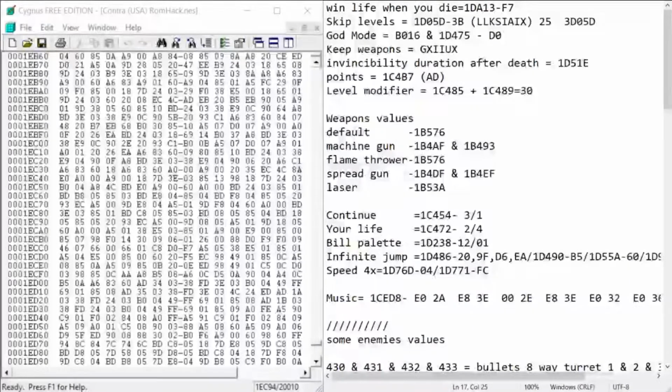Take another example, jump height. You want to adjust jump height, well, there could be multiple values involved in calculating what your maximum jump height is. And it's not always going to be as simple as, well, we just add 2 onto each value. It could be one value you add 2, but the next value you actually subtract 1 to make it match. So it can get really complicated really quickly. Basically, what I'm trying to say is that what I've done in this video is I've scratched the surface.